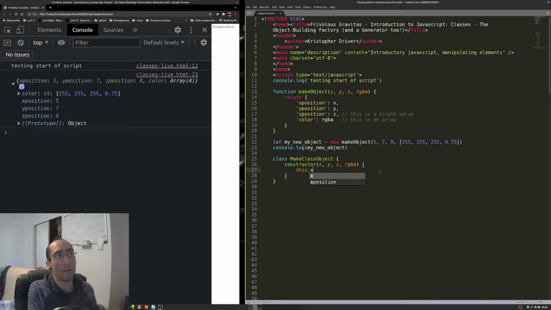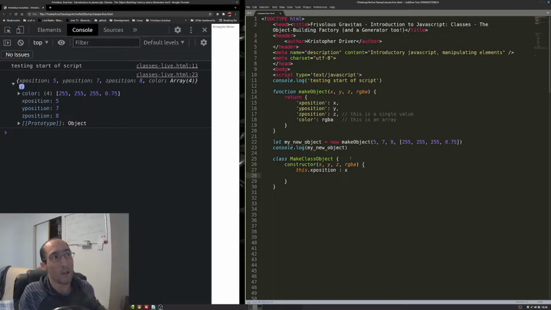So we'll do like we did before here with an exposition, not exposition, but exposition. And that will be assigned to x, which is this up here. So this could be anything. This is what we're going to be giving it up here. So the first value that you give the function that you're creating is the first assignment to whatever the constructor function's variables are listed up inside of the parentheses there.